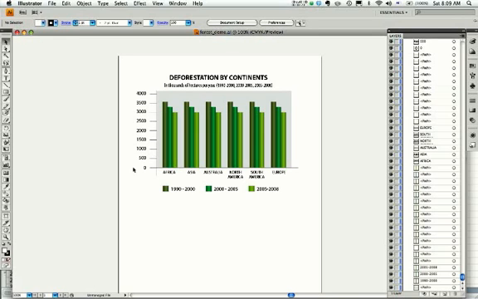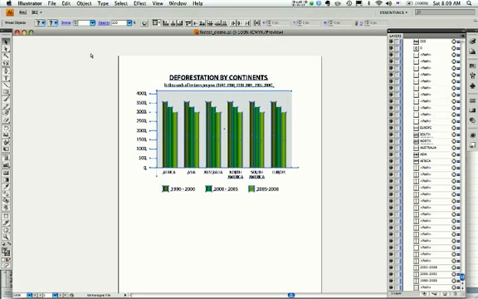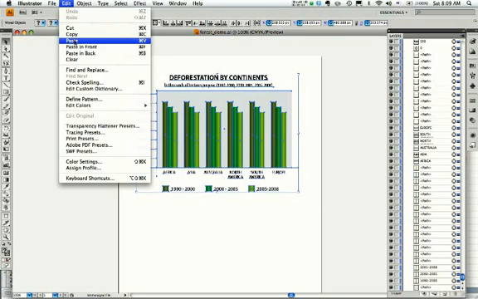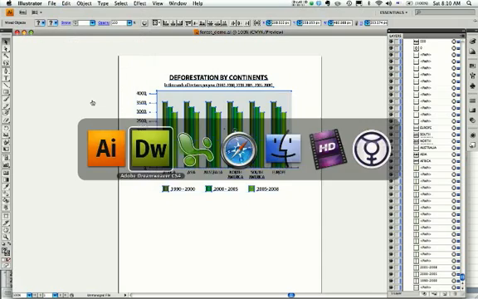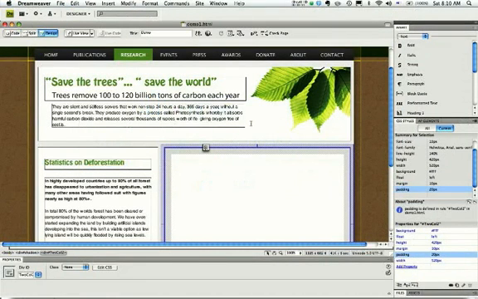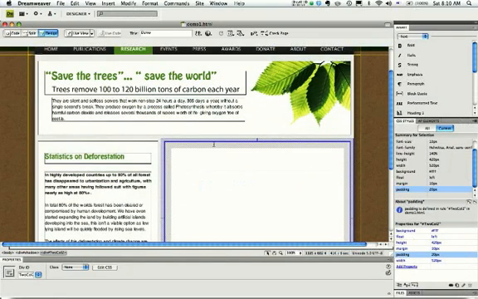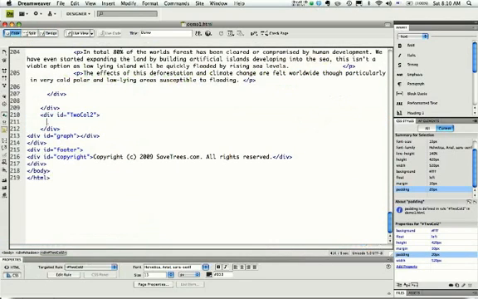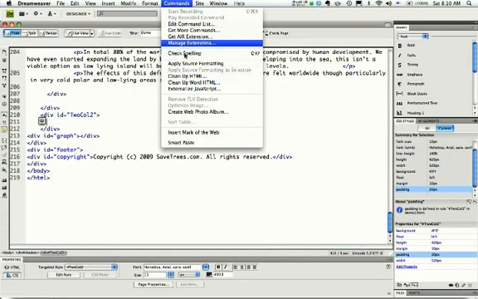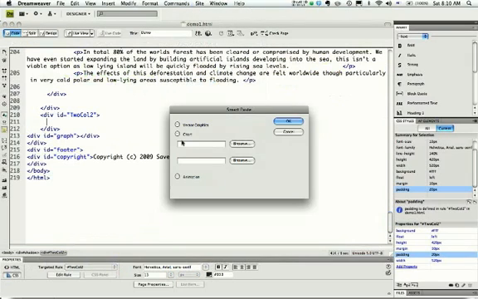So the workflow is pretty simple. I'm in Illustrator and I would work the same way that I do today. I would create the chart and I would just copy it. So let's select all, copy it, and then we'll head into Dreamweaver. Now in Dreamweaver I already have a page open here and I even have some space allocated for that chart. So I'm going to select that div and switch over to Code View. And what I'm going to do now is use the Smart Paste command.